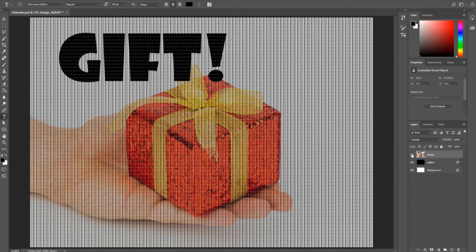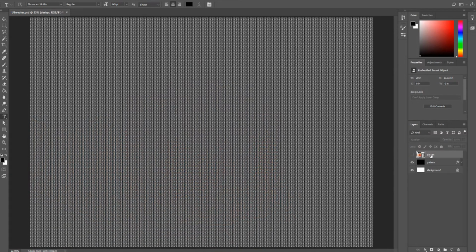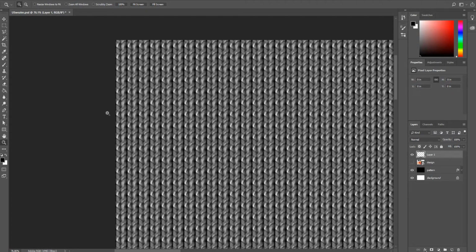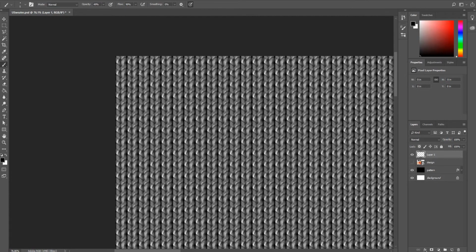So what I'm going to do right now is I'm going to hide this layer for now, and then I'm going to create a new layer, and we don't have to give it a name. And then I'm going to zoom in to this corner right there, and then we're going to select the brush tool, and then we're going to draw a line, but I'm making sure that it's black, and make sure that it kind of matches this end of the thread right here, so it kind of has the same size.